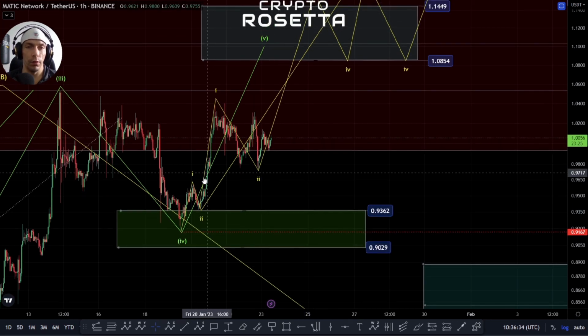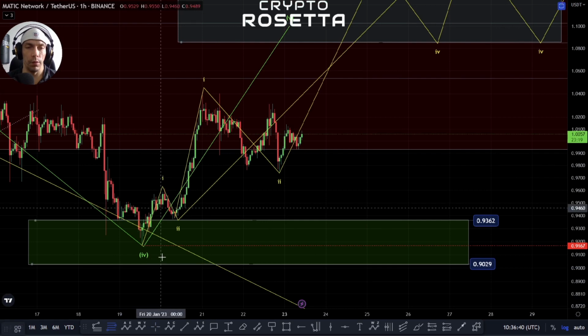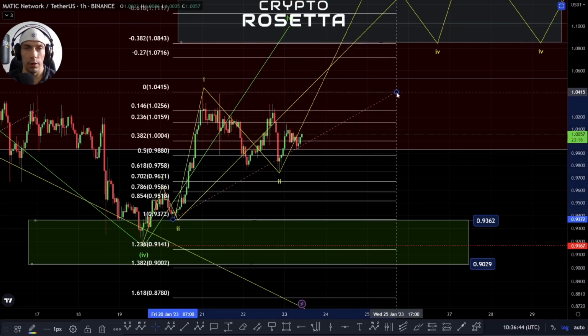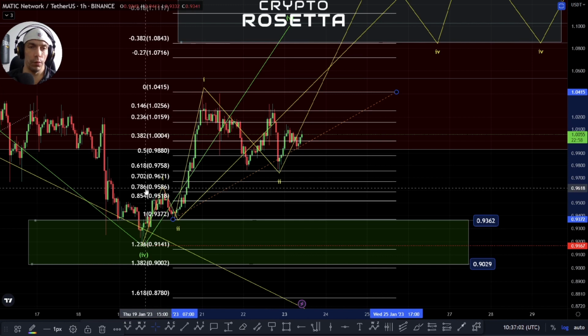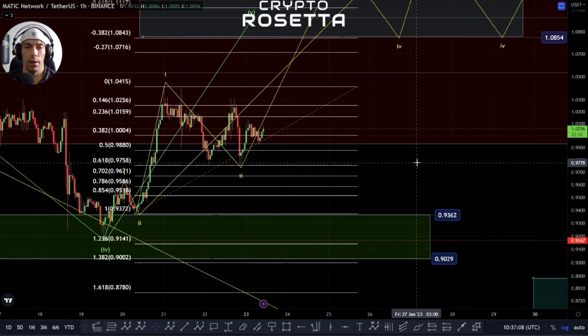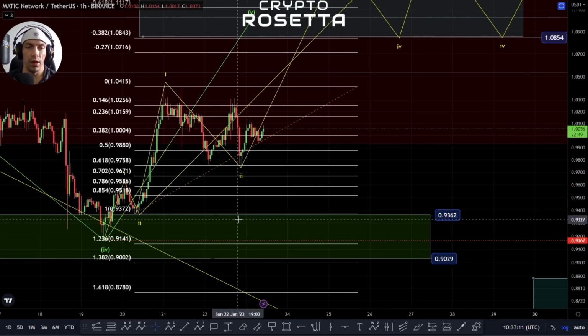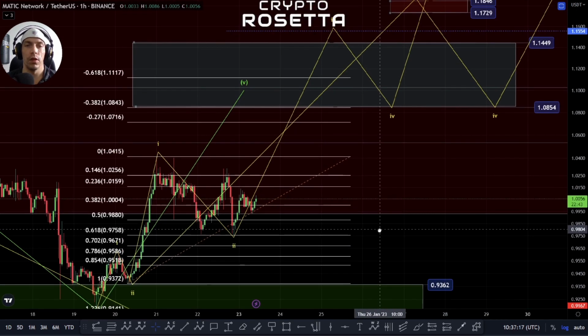The problem with this is I was looking at this potentially as a 1, 2, 3, 4, but we've actually come down past that 50%, and we've gone more towards that 618 zone. So we can see we've retraced here to that 618, and it looks to be that this has been an A, a B, and a C wave to the downside. So for the most part, at the moment, we are still within this zone. If we hold this zone and we don't really fall, the lowest I'd want to see is a move down past this 7586. I wouldn't really want to go much lower than that. But for as long as we hold this low point of 93.72 and this low point of 91.67, it's possible we could start to see some extension within this move.